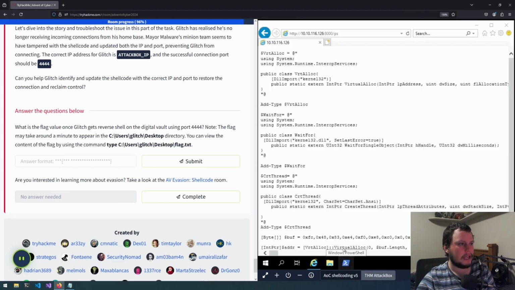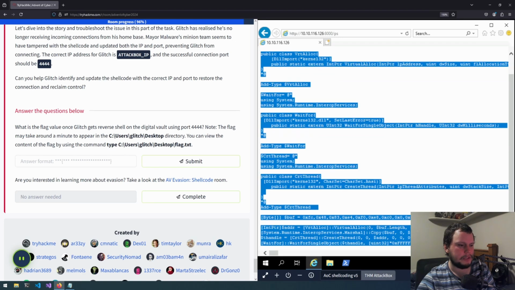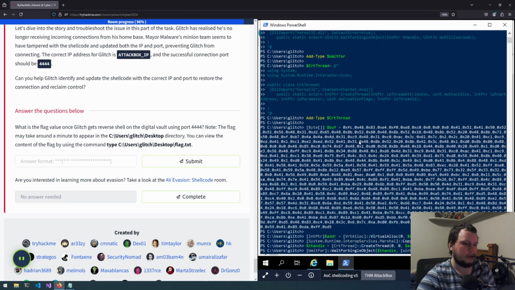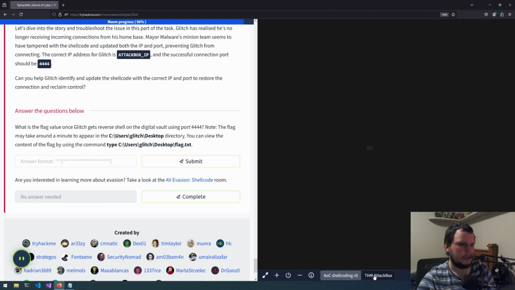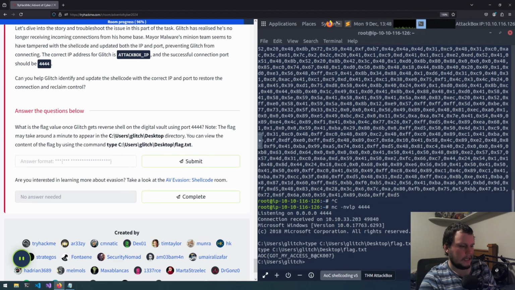Okay, well it seems like every time I switch, it removes the PowerShell that I was using, because I had that open definitely. So I guess let's put that back in. And that's running, so hopefully if we go back to here, the attack box, we will see that the connection has been made, which it has. So now we will check the desktop for the flag, and we have finally got our flag.